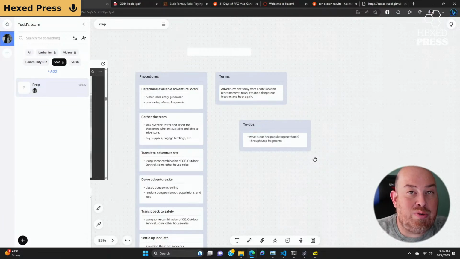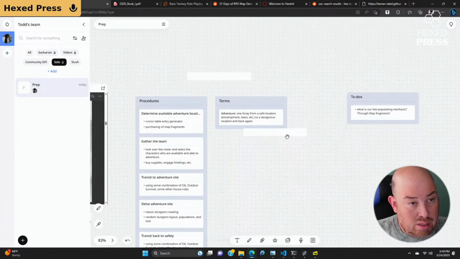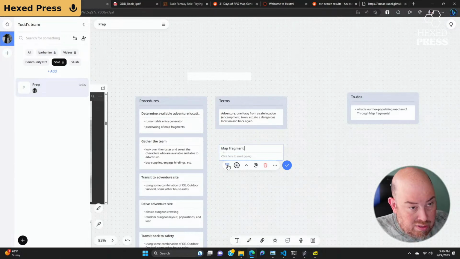We still have those other ones. Now, the one tricky thing with generating them is that we don't want them to be contradicting each other. So we might have to think about where they start, where they finish. It's probably worth coming up with some kind of system for this. So let's do a map fragment generator.